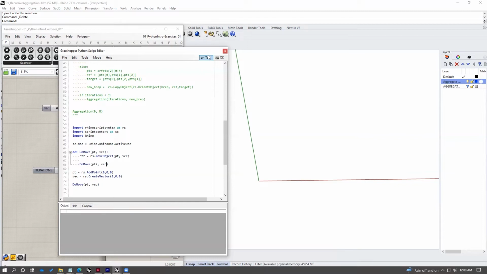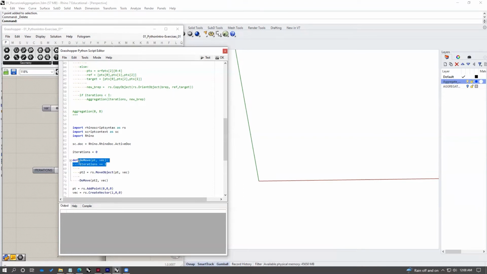Now we can't hit test here because it would just run forever calling the function over and over and over again. So what is important is that we program in conditionals that allow it to stop at a certain point. So if we type iterations equals 0, and then we say iteration equals 1 at the top of the function.